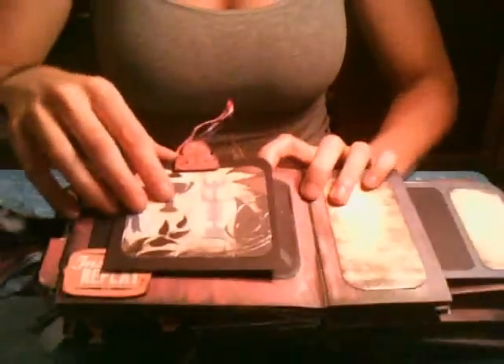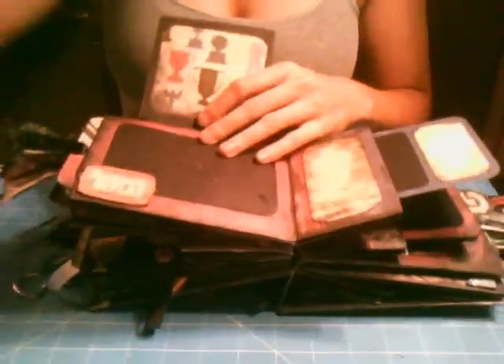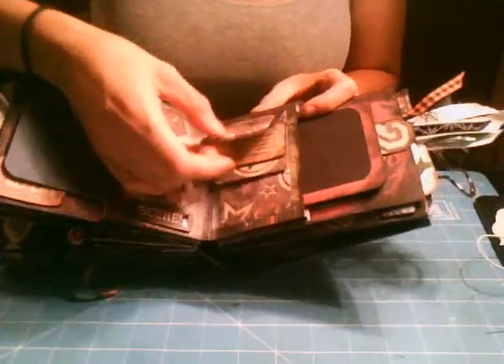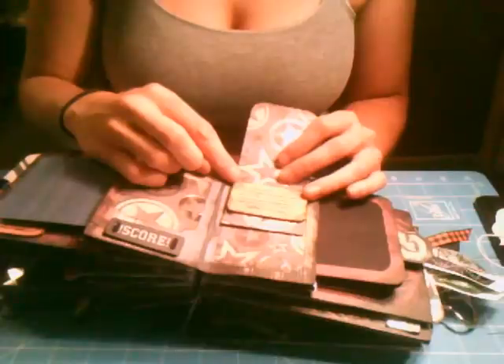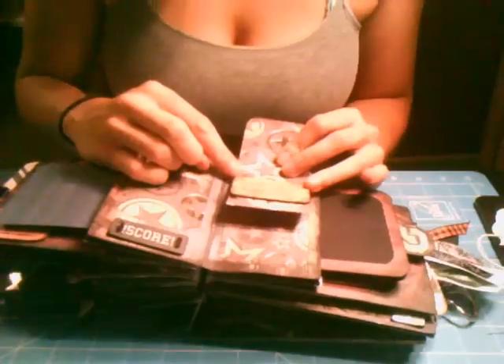This one has a photomat here; you flip it down and there are two more photomats. Flip it up and there's another photomat, and then a photomat here — and this is actually a working frame. Once you stick the photomat underneath it to glue it down, this will actually lift up and it just says 'Instant Replay.' Then there are some journaling spots, a photomat and journaling, a three-by-five photomat, and a photomat here with a score piece. Flip it down and you see journaling and other photomats, then there's a plaque that says 'The glory of sport is born at the moment when the game and the person become one. When all the complexity of one's life finds a moment to emerge in the game.' And then there's a photomat there.